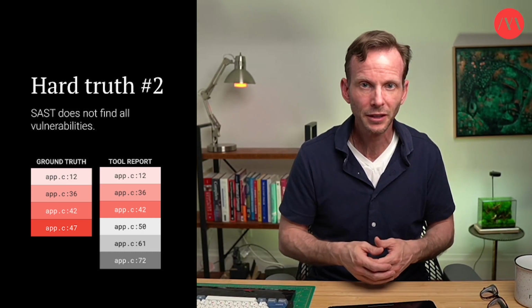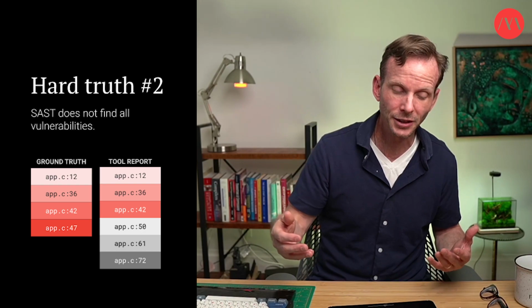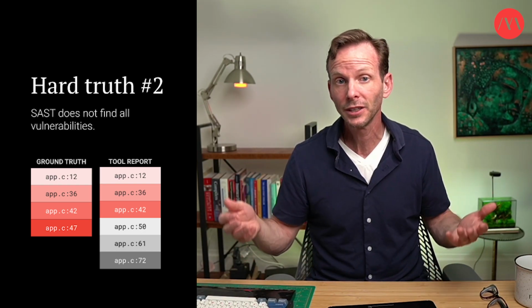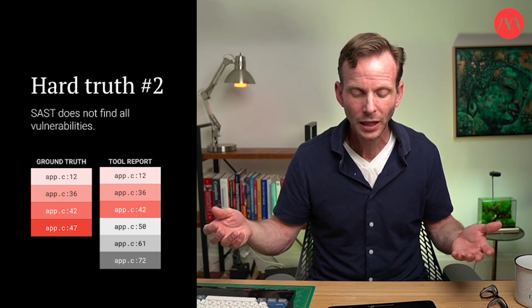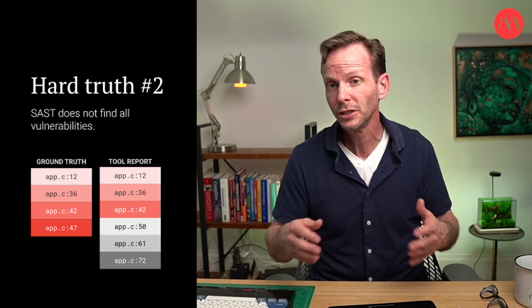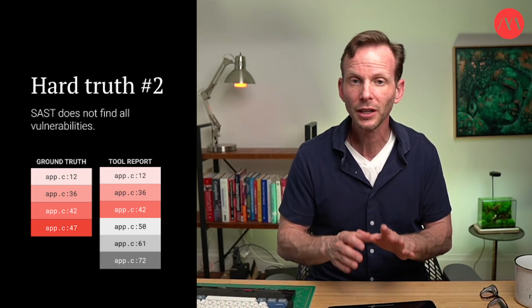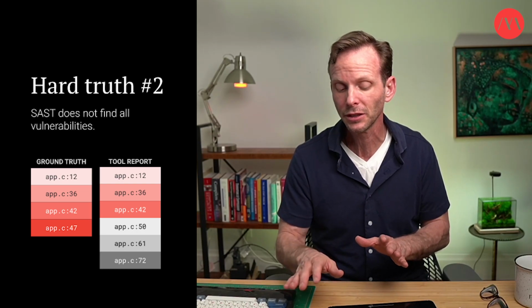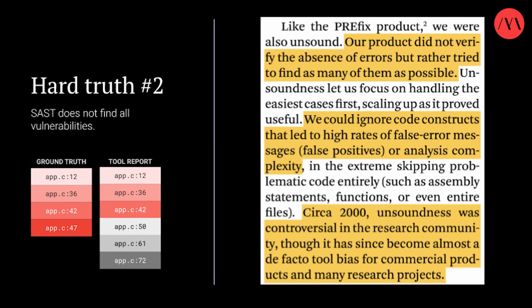Hard truth number 2. If you avoid false negatives, you're going to go with a static analysis. And I hate to break it to you, but static analysis does not find all vulnerabilities. This is both scientific as well as what you find in real industry tools. In fact, one of the papers I love is by one of the co-founders of Coverity named Dawson Engler. And in that paper, he says that his product does not verify the absence of errors. He's very clear about that.